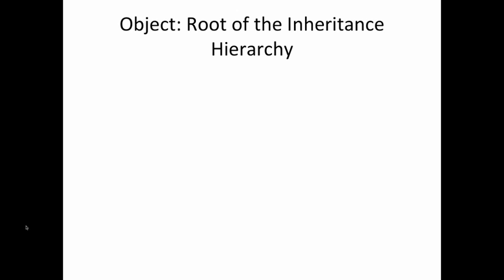In this video, we're going to talk about Java classes. The first thing you need to know is that Object is the root of the inheritance hierarchy. What that means is that no matter what, you always have Object as a superclass. For example, you might have class List and apparently not have any superclass for List, but in fact, Object is a superclass of List.